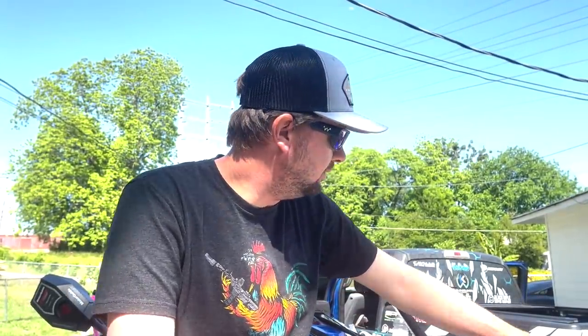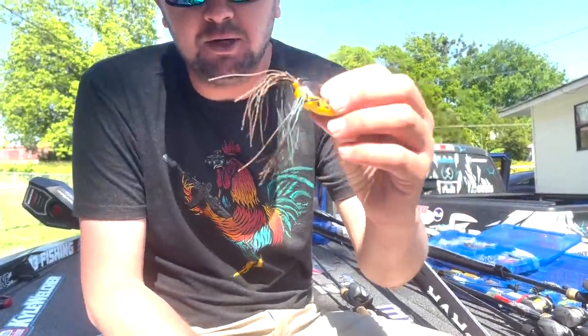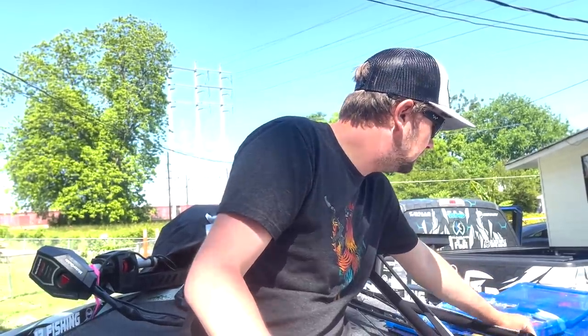Anyways, getting ready to head to Fork now. Got boxes out reorganizing — got my Little Johns right there, all kinds of stuff laid out. These bad boys right here will get some play on Fork, probably not since the water's six feet low, but I'd sure like for it to. Got rods packed up — 15 right there, three-fours packed up — getting ready for Fork. Hope you enjoyed the video; we'll start filming our journey to Fork tomorrow, stop by Dial-In Marine in the morning to get some electronics dialed in. Appreciate you watching, see y'all.